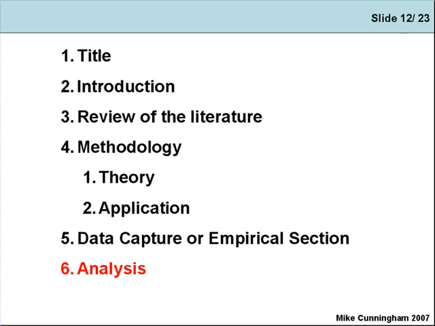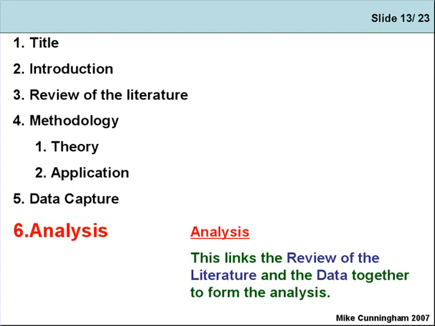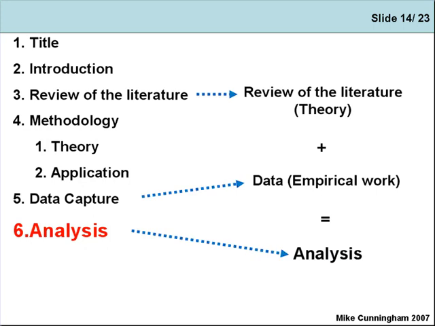When you've done that, you get to the analysis. Now, the analysis is very important in the project. In a way, the analysis is what it's all about. The analysis links the review of the literature and the data together. So this bit is a combination of the review of the literature plus the data, which is equal to the analysis. So in this way, the whole project is bound together. It's all integrated.